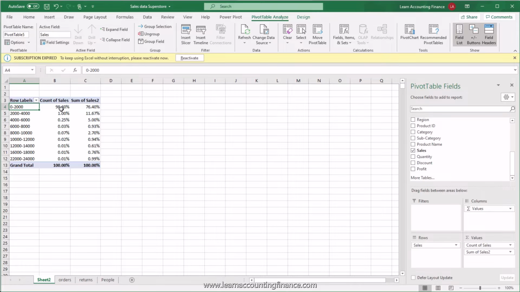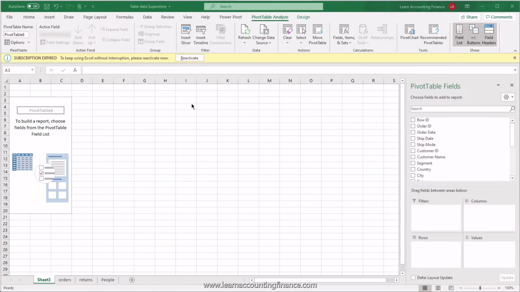So you see that although in terms of number of transactions, you're still around 98 to 99%, in your sales dollar value there is a shift between 0 to 2,000 and 2,000 to 4,000. So 11% or 12% of your sales are now within the 2,000 to 4,000 range. So this is a great tool, and you see how quickly this was done. Usually, if you don't know this trick in Excel, how to do this grouping, you would probably create a lot of if formulas, and you will have to set up a separate summary where you will be doing this exercise. But by doing this so quickly, you can really analyze the data and look at the ranges within the data.